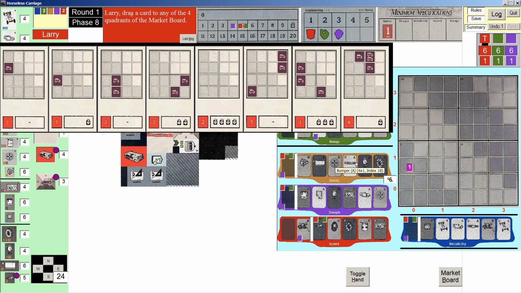You cannot play a card unless the round indicator in the bottom left corner of the card is equal to or less than the round in which you're playing it. So right now I can only play one of these 2 cards. And when you play a card, each player is going to take one of their cards that they're able to play, and place it face down on one of the quadrants of the market board. And that's going to determine, well, we'll talk about that when the time comes. For now, let me just pick a card and decide what quadrant I want to put it in. Well, how many blue cubes do I have? I have 0 blue cubes.